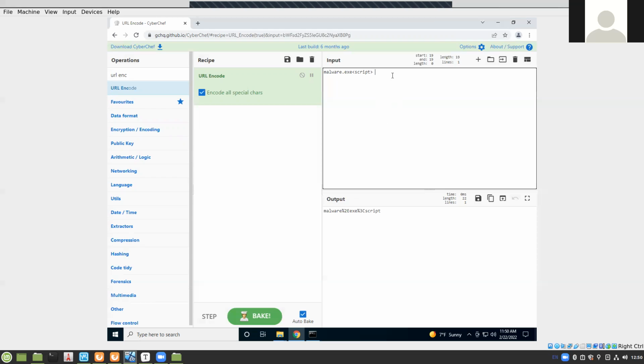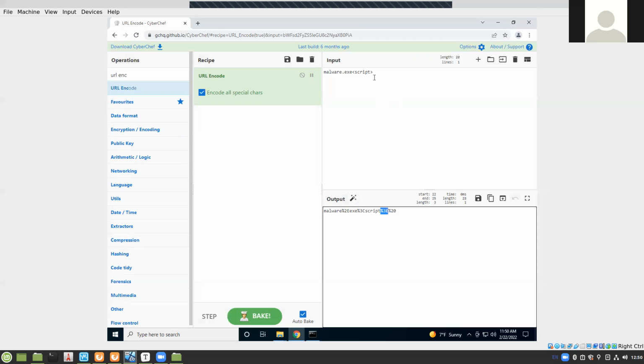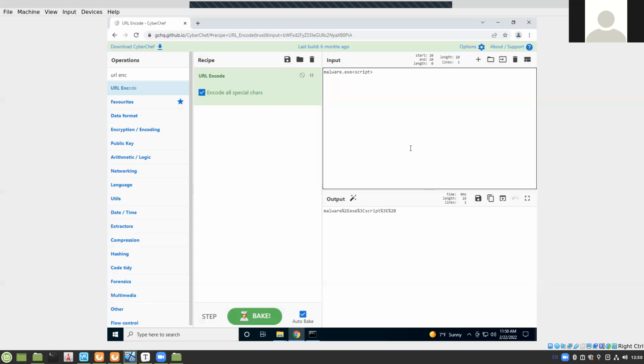I don't know why it didn't do that second one. Weird. Opening angle bracket looks like %3c. Closing angle bracket is %3e, and so on. I don't have these memorized, but if you go to CyberChef, you can see it can do a lot of this translation for you. It's a pretty handy tool.